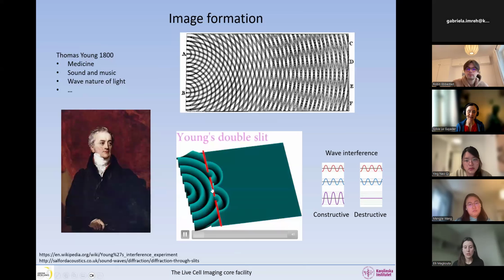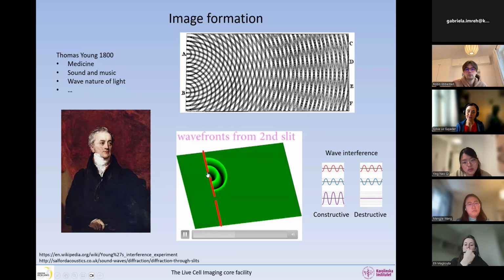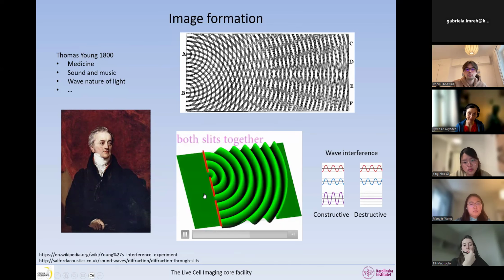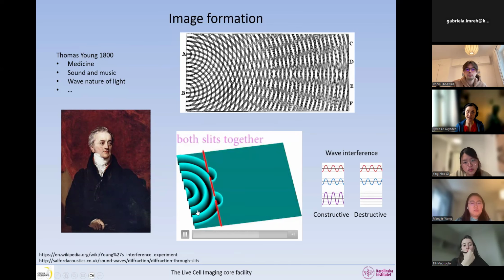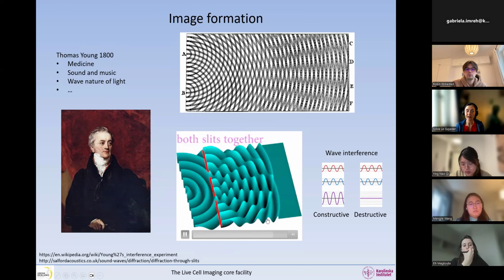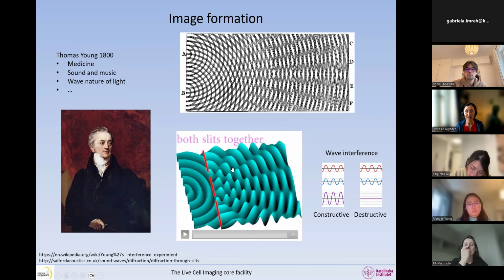So here we have some light coming in, and you see we have an obstacle with 2 slits. If we have only 1 slit, this is what happens to the light. And if we had only this slit, this is what will happen to the light. But if we have 2 of them, like this, what happens? There is an interference pattern that forms behind the obstacles. And this is what it looks like. You can see here these lines of the crests. This is what he drew here.